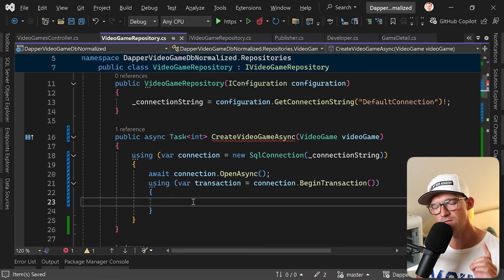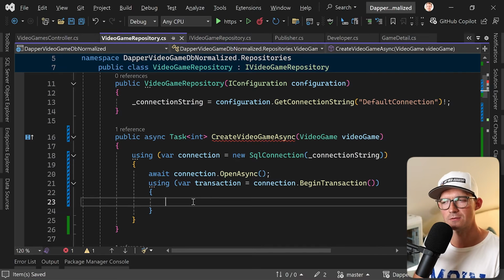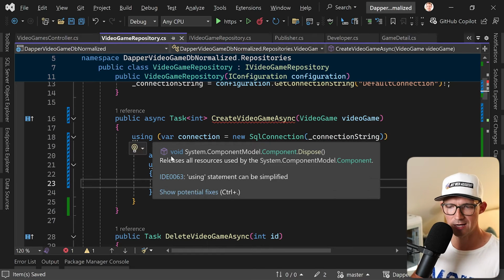But if one thing fails, then we have to roll back the whole transaction, so nothing will be added. So for instance, we insert the video game, the details, the reviews, but then something is going wrong with the platforms, then this means we roll back everything, we undo everything else that we did, so nothing is stored in the database. And this is why we need a transaction in this case, and this is why I had to open the connection here.